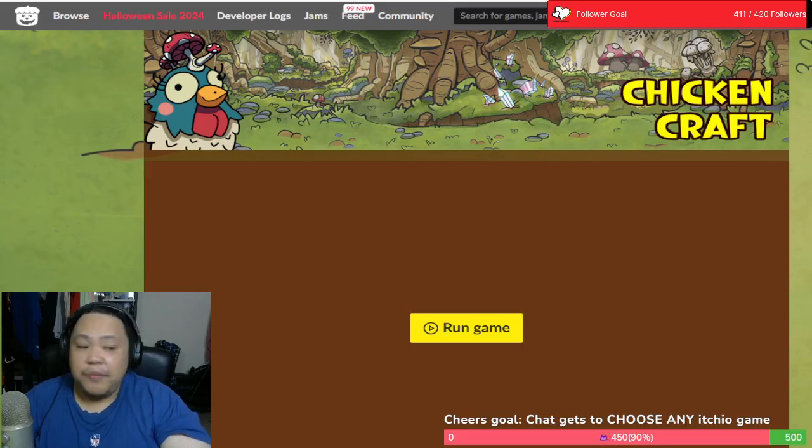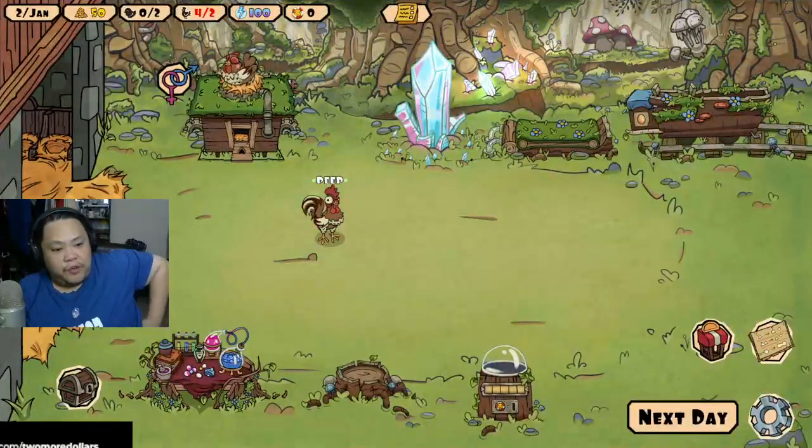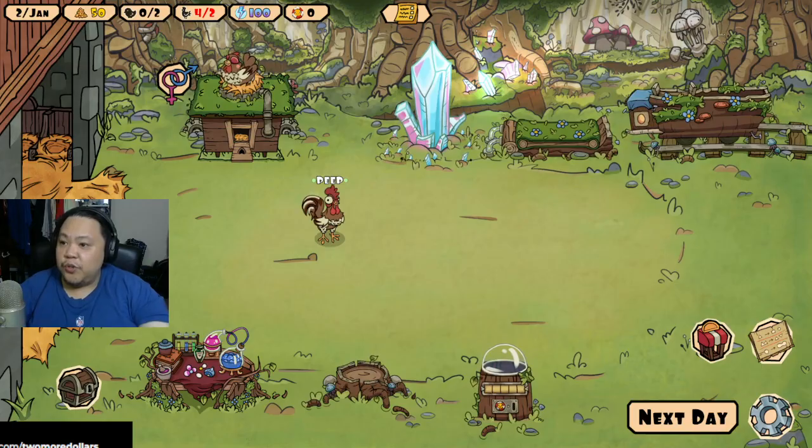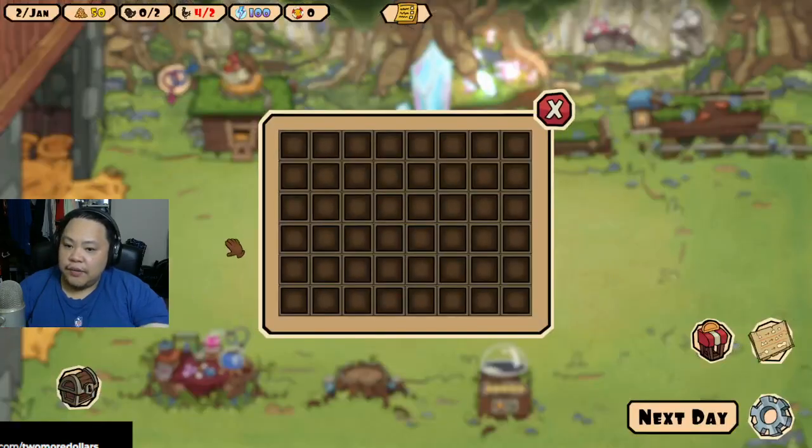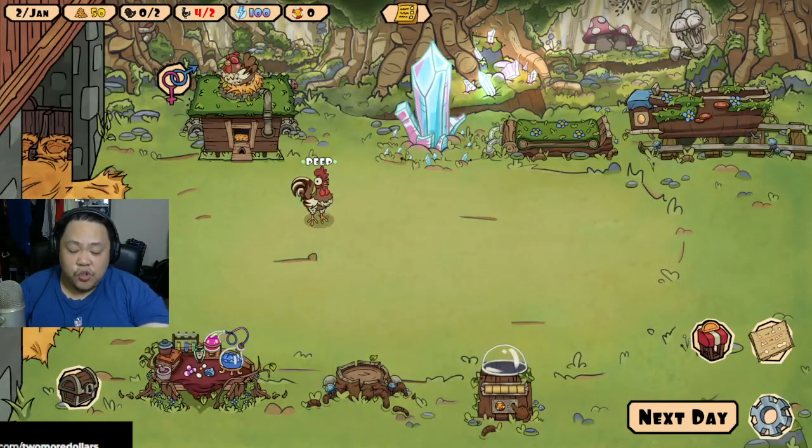Not sure what's going to happen because I got 4 over 2. Hang on. I got 4 over 2. Sorry about that. 4 over 2 chickens over here. I have no idea what to do with that. Yeah, I'm not sure what's going to happen the next day. Clicking that, I'm not gonna do that because I think it's still a bit too early. Not sure what this is for.